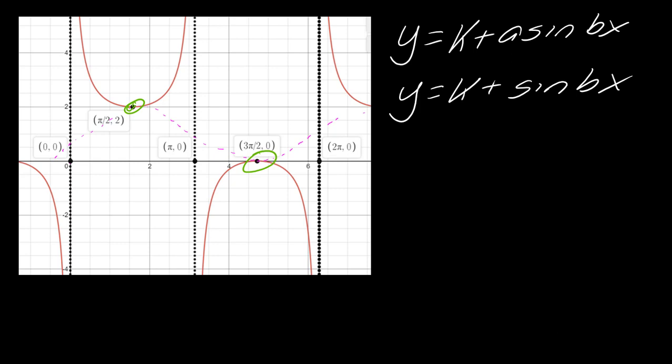And then how far does it look like this graph has moved up? Well, a big hint here is that your x-axis needs to kind of come in between the direct middle of either the two red lines or in the direct middle of the sine function. That's a thing that you want to have happen. So with that in mind, my middle line is right here. So this is directly halfway between the two red graphs. So that looks then like my graph has been moved up 1. So I can fill that in too. So now I just have to figure out what is b of x, or bx.